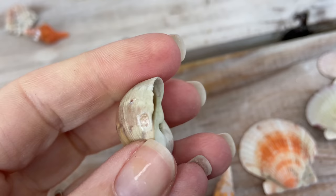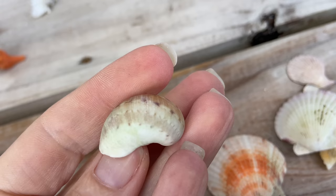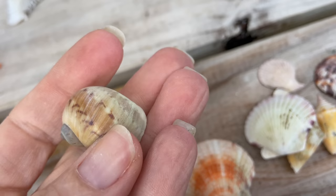Before we check in on those crusty ones, I just wanted to show you this one — it's got a little bit of green. Anything green I really just put in bleach, unless of course it's an angel wing or a sand dollar, in which case I'll try hydrogen peroxide. But this one it's only going to get bleach, and we'll just see how that comes out.